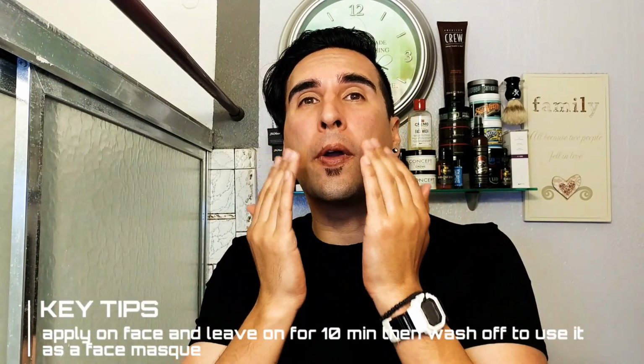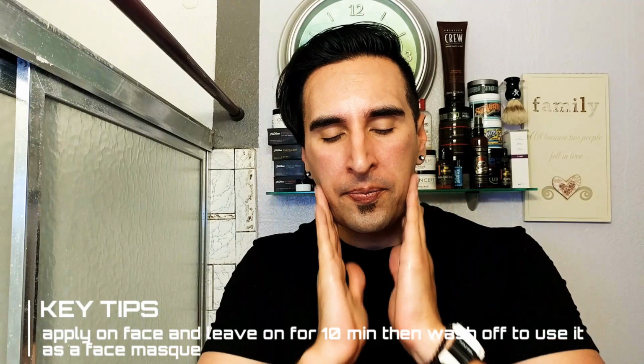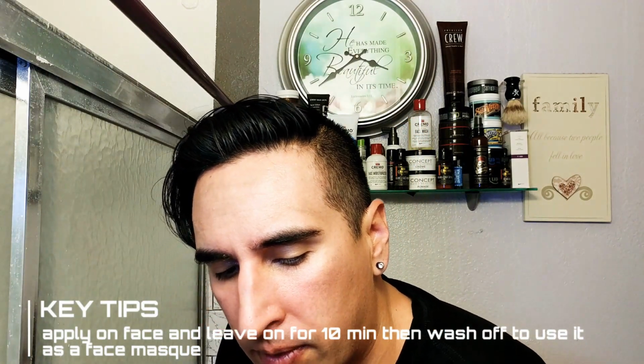And as you can see, it starts looking like you're putting mud on your face, and it's exfoliating really nice. It feels like a real-life scrub on your face. Add a little bit more water on here. And it's just really nice. It just feels real fresh. You get that nice earthy scent on there.